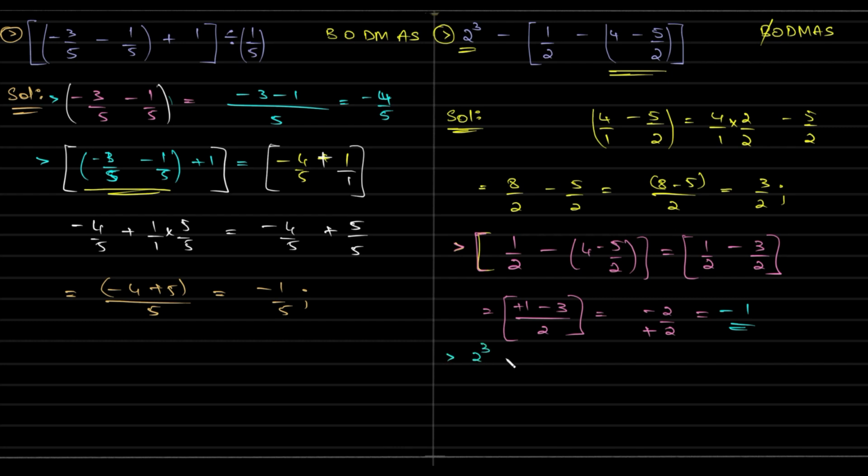So now I'm going to copy the question. 2 cube minus 1 by 2 minus 4 minus 5 by 2, brackets closed. So directly write what is required, that is 2 cube. So I'm going to replace this entire thing with minus 1. So now the bracket is actually done. Next is your order of operations. So this is 8 minus 1, because 2 cube is 2 into 2 into 2, not 2 into 3, remember. It is 2 into 2 into 2. No division or multiplication, addition and subtraction we do have. So difference is 7, and we are done.